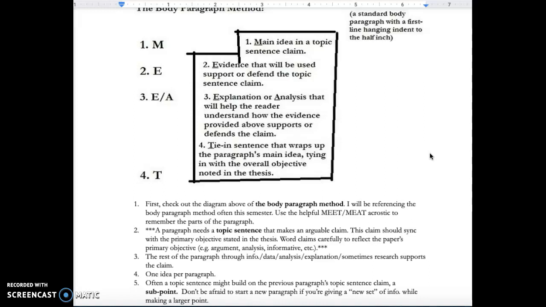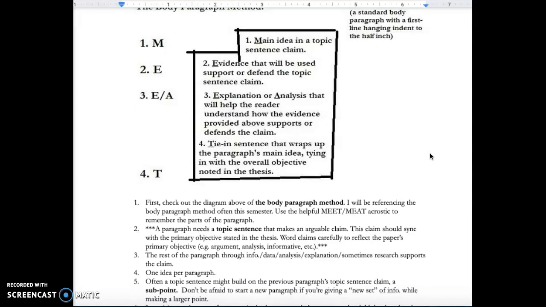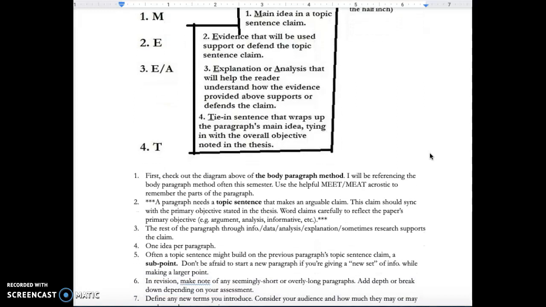So it seems to me that usually early in the body paragraph, that's where you tend to want to use your source information, which isn't to say that you won't be using your source's words or ideas later on in the paragraph. In fact, you might go back to the well and use their words or ideas to help clarify or to help analyze something earlier in the paragraph. But more often than not, to me, it seems that source material tends to fall in that evidence portion of the paragraph.